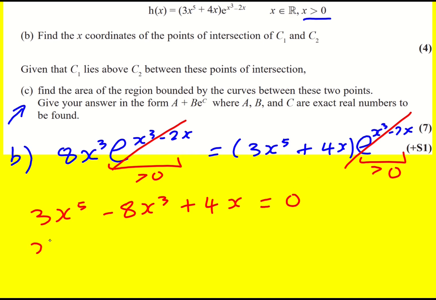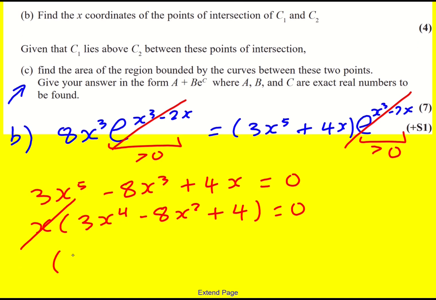And there's a common factor of x, so we can take that out, which leaves us with what looks like a hidden quadratic. We can also divide through by x, by the way, because remember the function is only defined for x greater than 0, so we can cancel that out. Or you could say that x equals 0 is a solution and then reject it. Okay, let's try and factorize this.